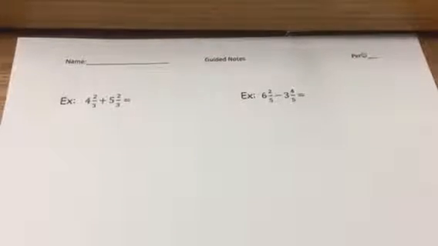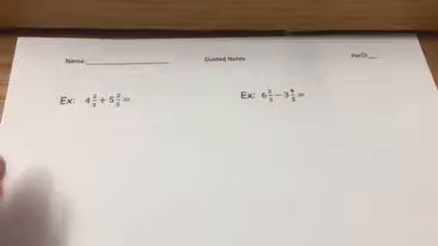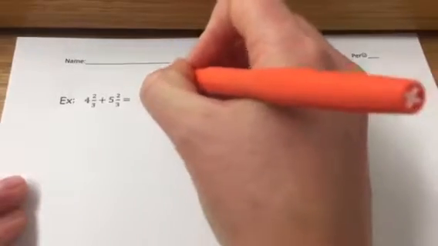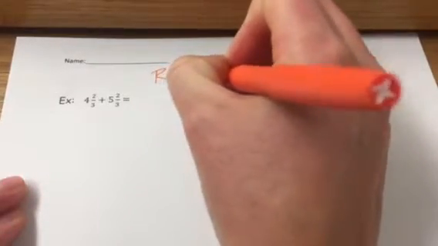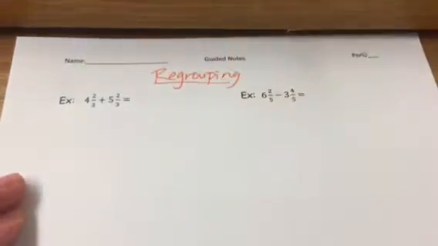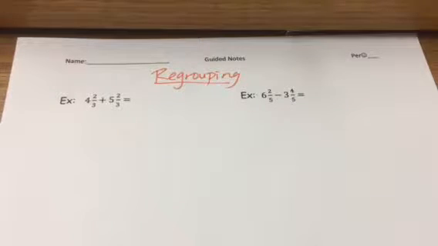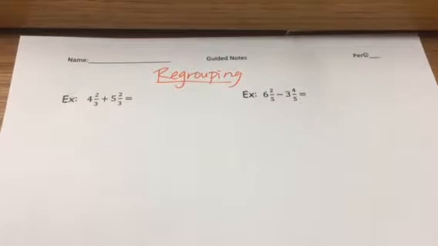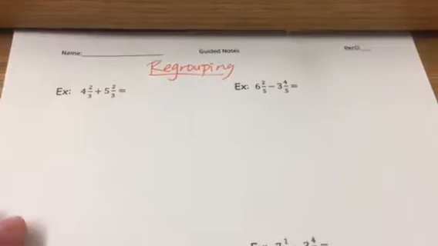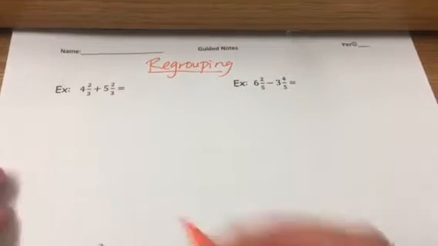All right, let's go ahead and look at a couple more examples of adding mixed numbers and subtracting them with our regrouping method. Again, in the long run, this method ends up being honestly an easier method than turning it into improper fractions, although you can always turn them into improper fractions. You'll also get the same answer. You'll just have to convert your improper answer into a mixed number at the end, which tends to be a little bit more work, which is why I'm a big fan of this method.